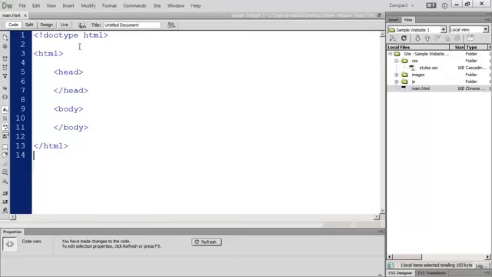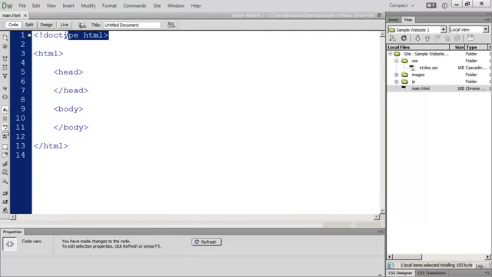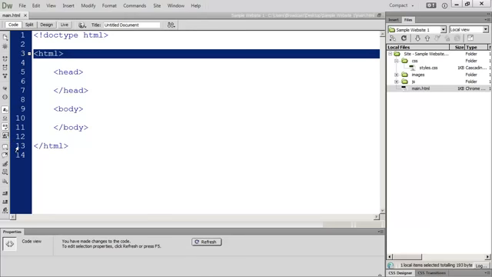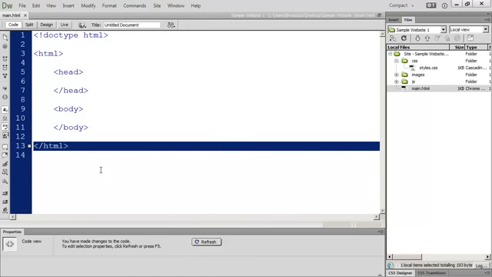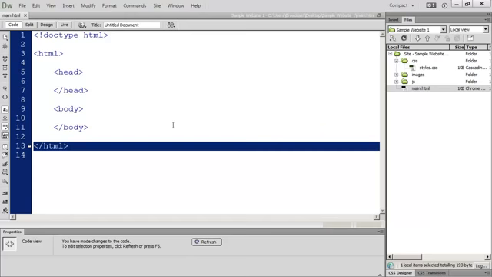This is the basic structure that every HTML page has. Every HTML page begins with a doctype statement, and you could type this into your page manually just like that. After the doctype statement, you're going to have opening and closing HTML tags.